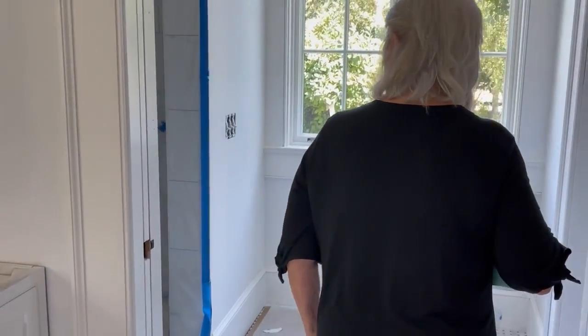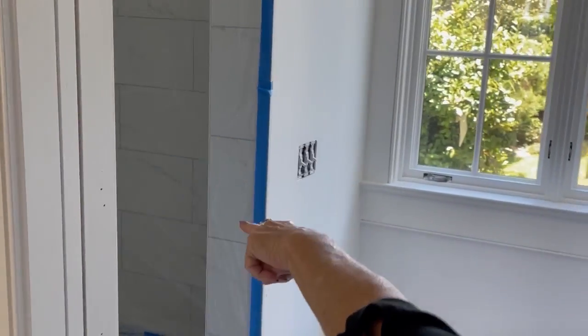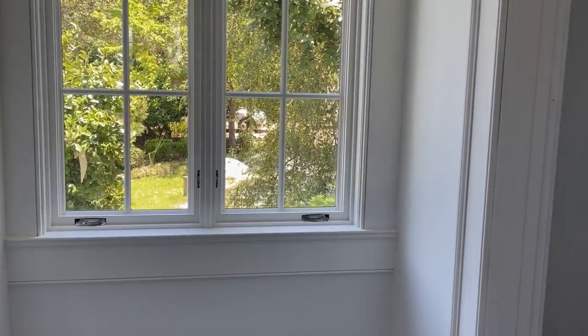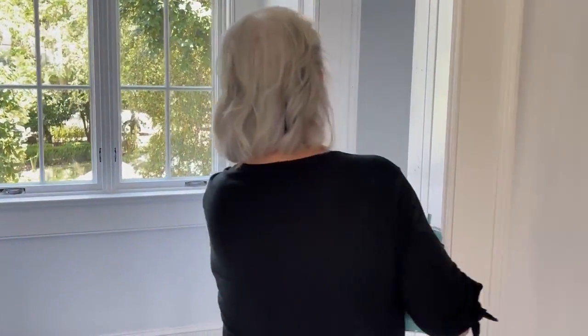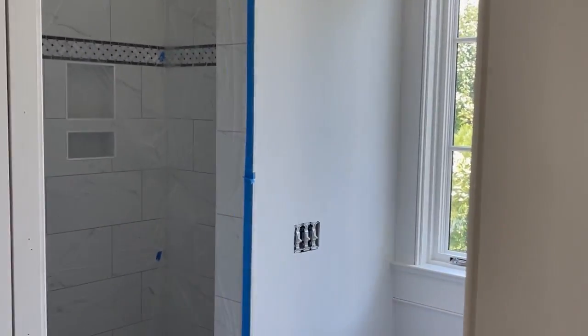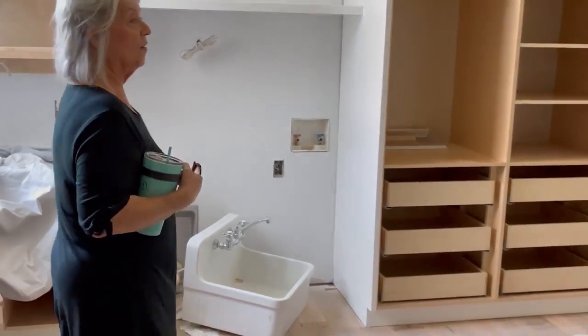It looks like we're almost done with our bathrooms. And that was the toilet closet. And this was our shower. And because the toilet room was bigger, we flipped them. So that's gonna be our shower and this is gonna be the toilet closet. And again, to me, the best part about Room Being was our bathroom and our closet. And that's what I wanted to recreate. So this is our closet. And our laundry room right here.